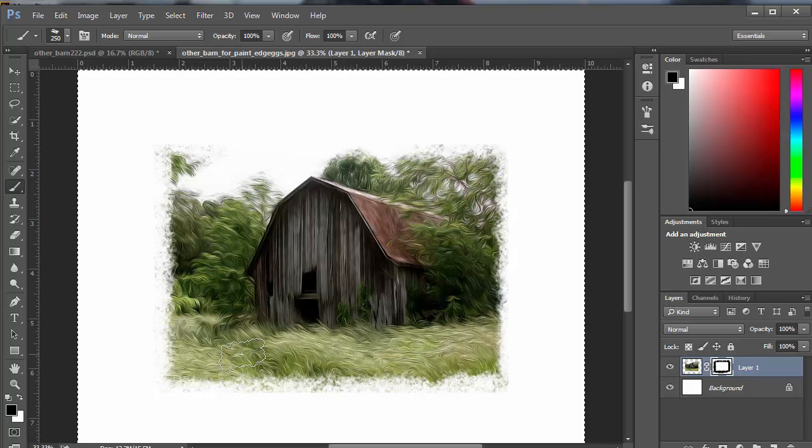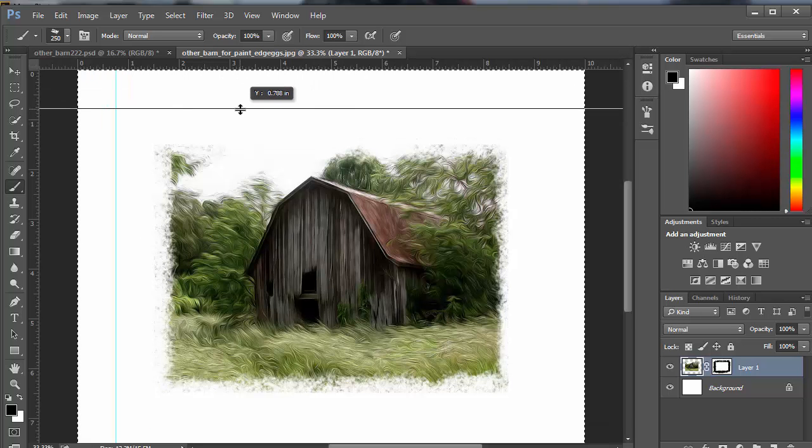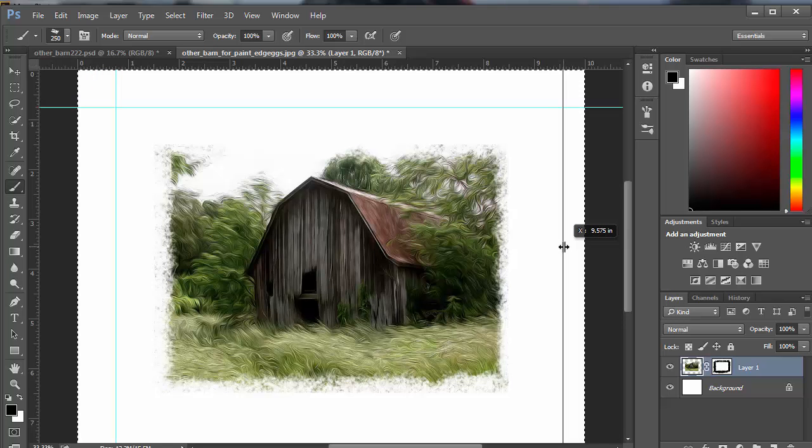So you too, experiment, and obviously, now that you've seen that done, experiment with your own images. And as a final step to this, I would say, okay, now we don't need all this white space, right? So what if we go over here to the rulers? And we say, yeah, we need maybe an inch or maybe 3/4 of an inch of white space, or maybe you only want 1/2 inch of white space. Your call. Let's say we want around 3/4 of an inch. So we click from each spot and bring out a guide to give it 3/4 of an inch, or I'm sorry, yes, 3/4 of an inch is what I said.